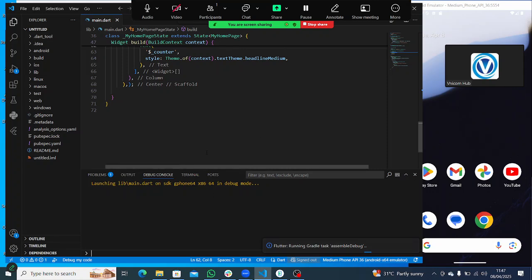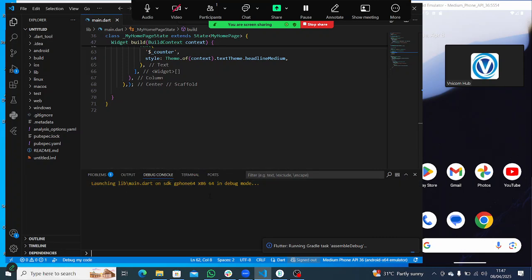Okay, so in Flutter, there are three modes in which you can build your app. We have release mode, debug mode, and profile mode. No, I'm just trying to explain something. Just continue what you are building.